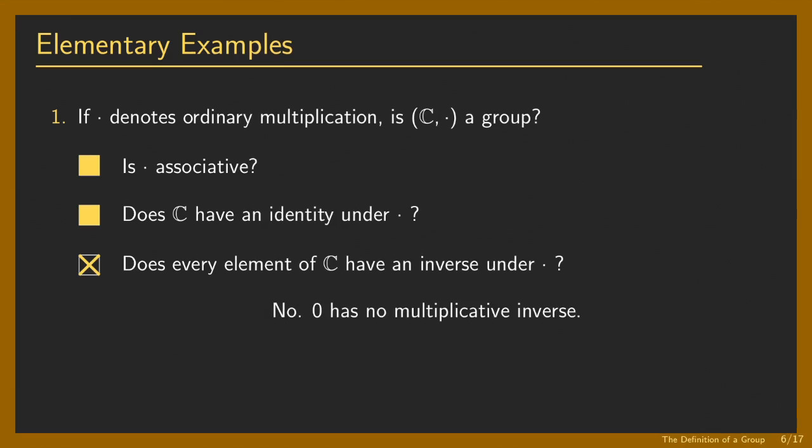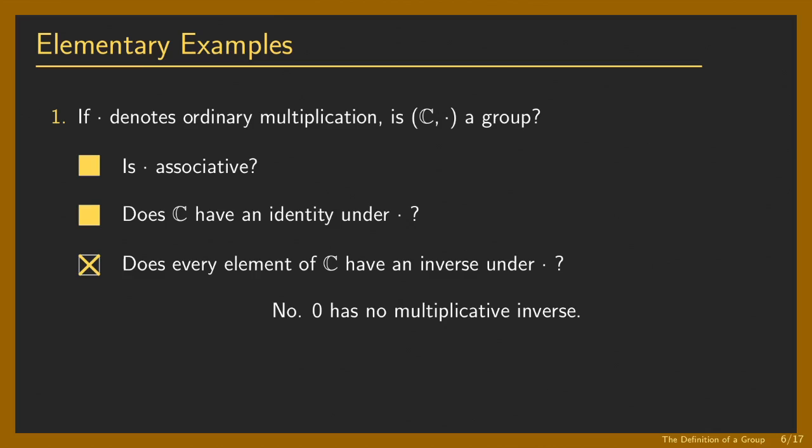So again, the set C under multiplication does not form a group because the element 0 has no multiplicative inverse. So the system, parang sinira nung element na 0. Muntika na siyang maging group except nandun kasi yung 0. So it did not form a group. The same thing will happen for R, for Q, for Z. It is just because 0 doesn't have a multiplicative inverse.